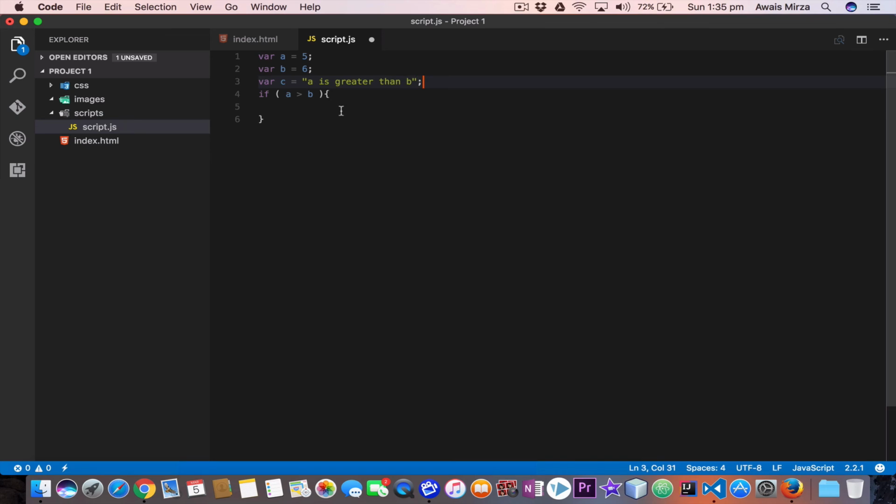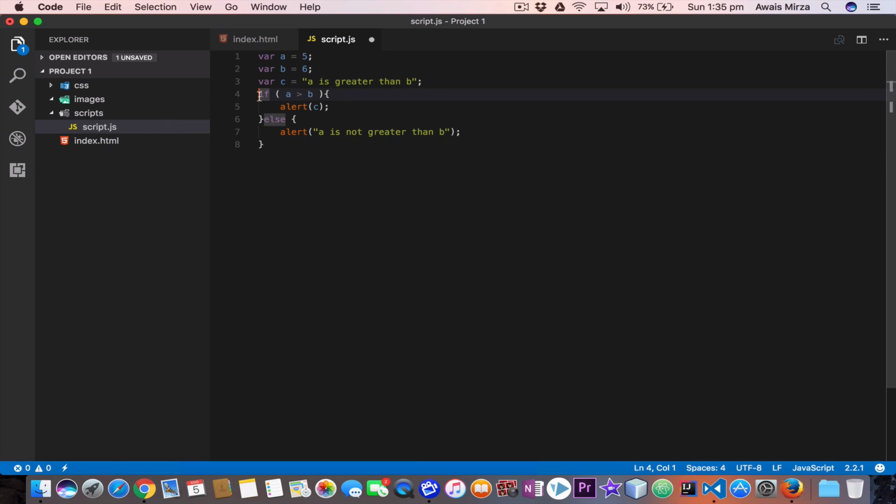Add a semicolon. Now here we can just simply print out alert c. Okay, and else we can print out something else, alert a is not greater than b.